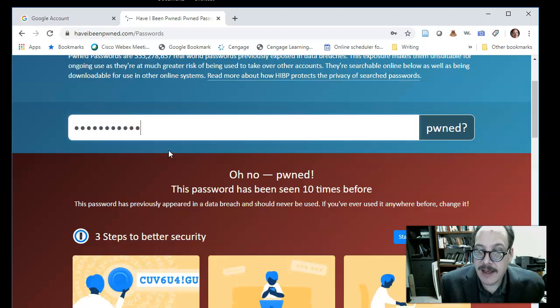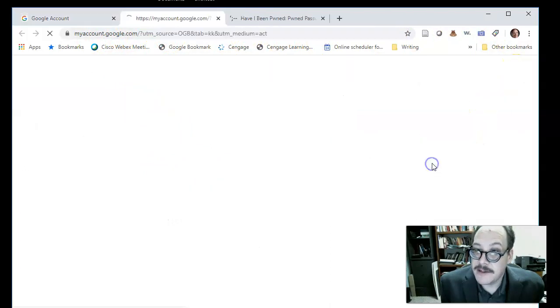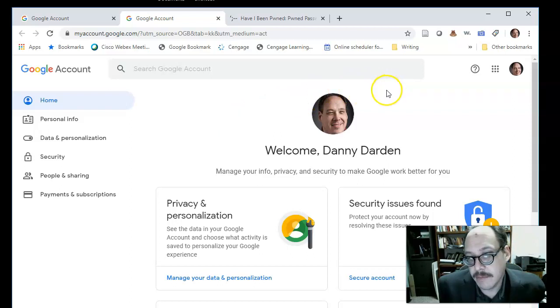What I want to do now is check my Google account security. I want to look for sites that have a particular password. I'll go to my Google account by clicking on my little icon and choosing 'Manage Google Account.' Because I'm using Google Chrome as my web browser, it has a built-in password store. If your avatar appears at the top of the screen, the things you save in your browser are being synced to Google.